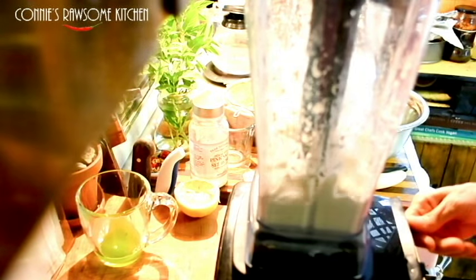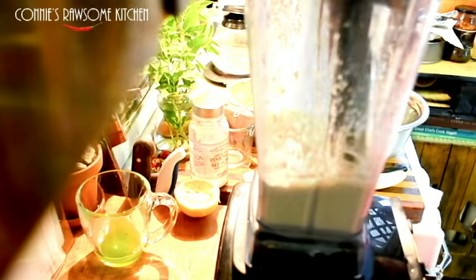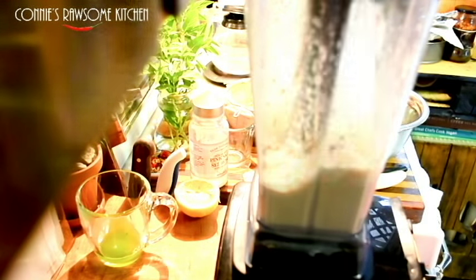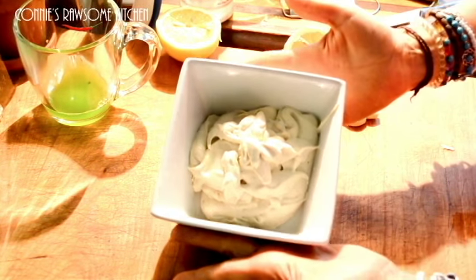Let's get this going one more time. See how creamy that is? That's why you need a very powerful blender. I use the Vitamix and I swear on it. Yes, it's expensive, but it really is a great machine. So how easy is this? So I've got my creamed cashews.